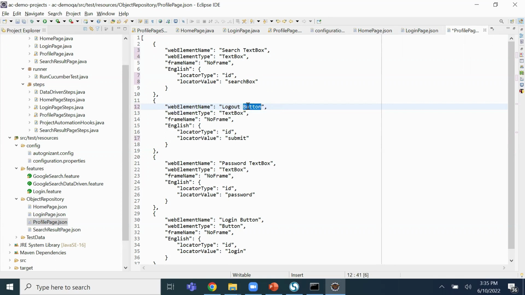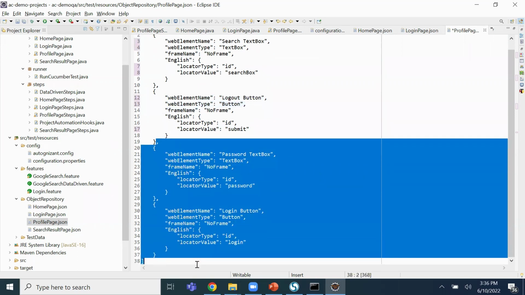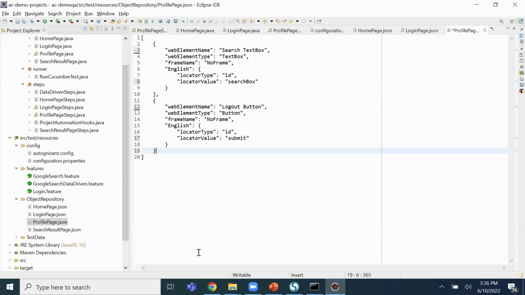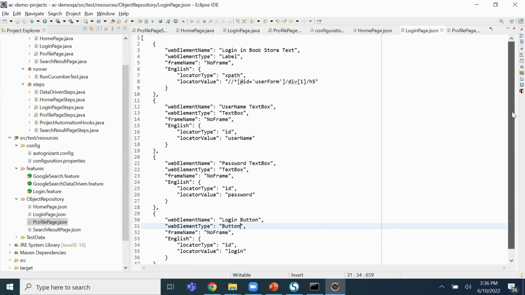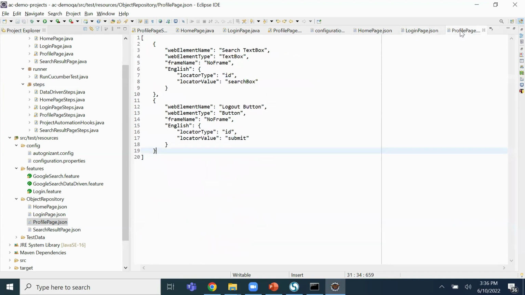Web element type is button. So we can remove the remaining properties. These are not needed on the profile page. Okay, so now we are done with creating object repository files for the login page and profile page.